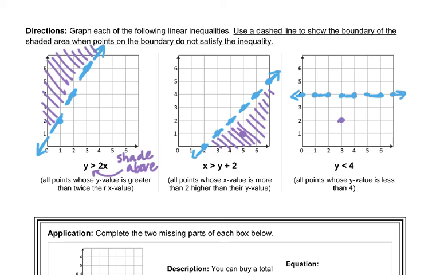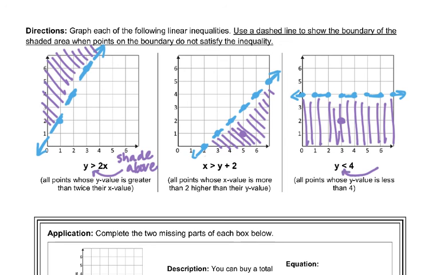So if we look at this point here, the y value there is 2, and that's definitely less than 4. So we can shade anything that's falling below. A lot of times if you have the y by itself, there's a nice trick with shading. If you have y by itself and it says y is greater than, you're going to shade above. If you have y by itself and it says less than, you're going to shade below.